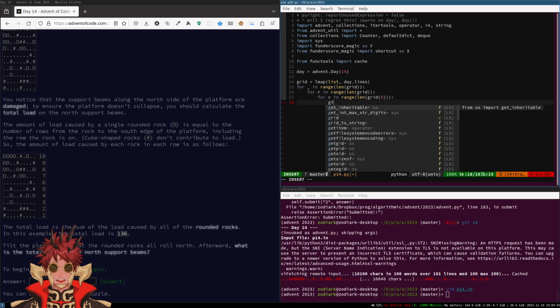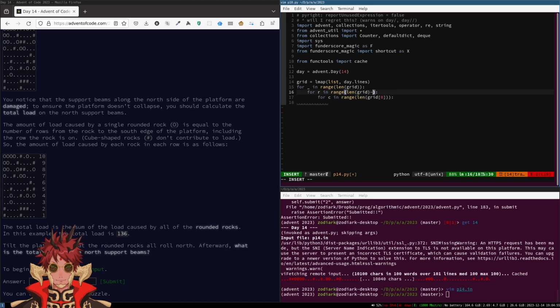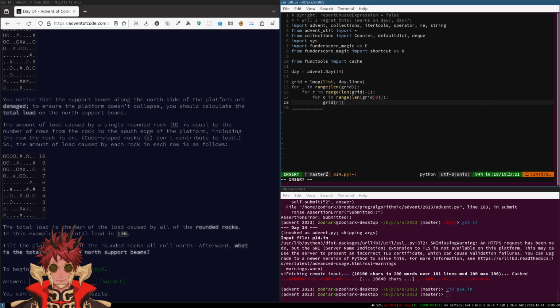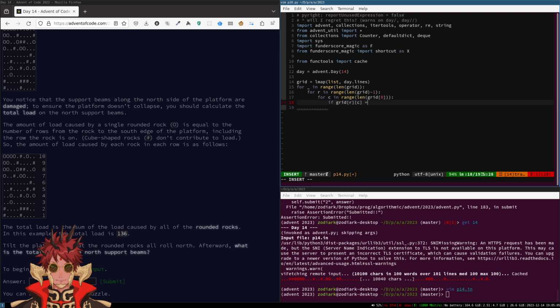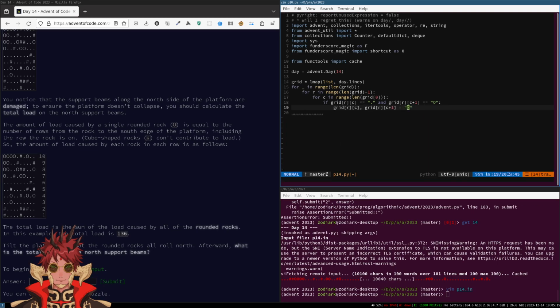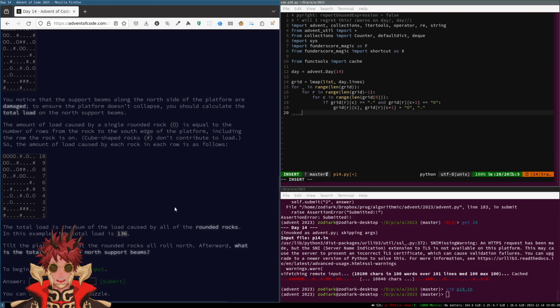Which is pretty funny. There is an off by one here. So we're going to see if we can move a rock up, then we move it up. This is slow, but for part 1, there shouldn't be a problem.